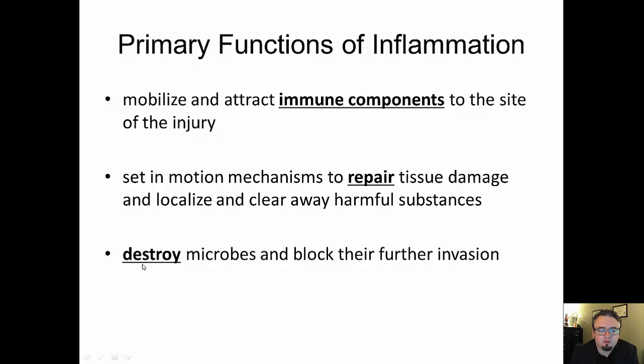I'll put these a little bit out of order. Once the immune cells get there, white blood cells, they're ultimately trying to destroy any microbes and prevent further invasion throughout the body. So they're not only going to destroy microbes, but they're going to set in motion a process that's going to wall them off and prevent them from spreading, sometimes referred to as granulomas. And then ultimately, they're going to set in motion repair mechanisms that allow the tissue itself to recover and reform, regenerate, and ultimately try and put itself back into as close to form as it was prior.